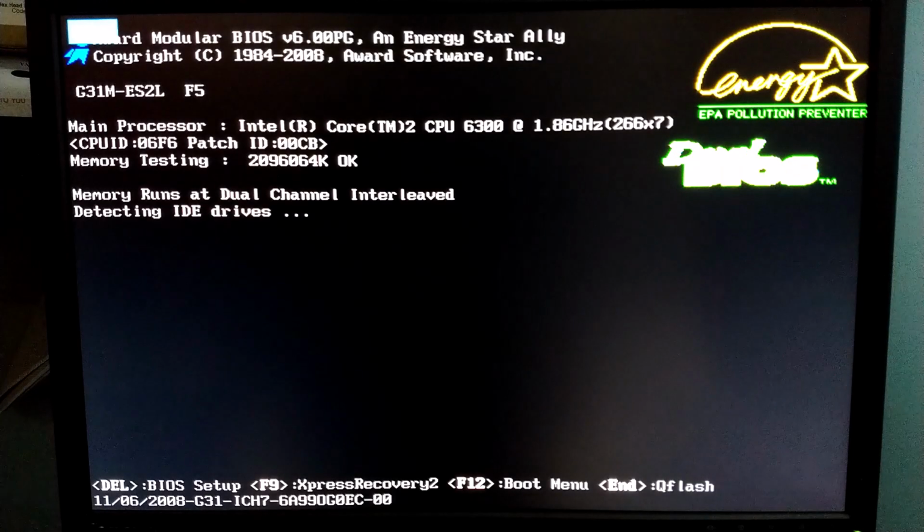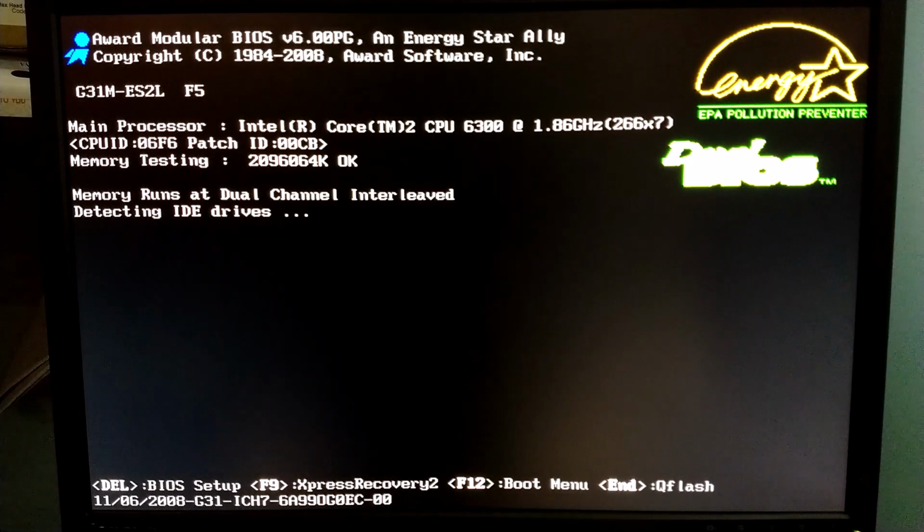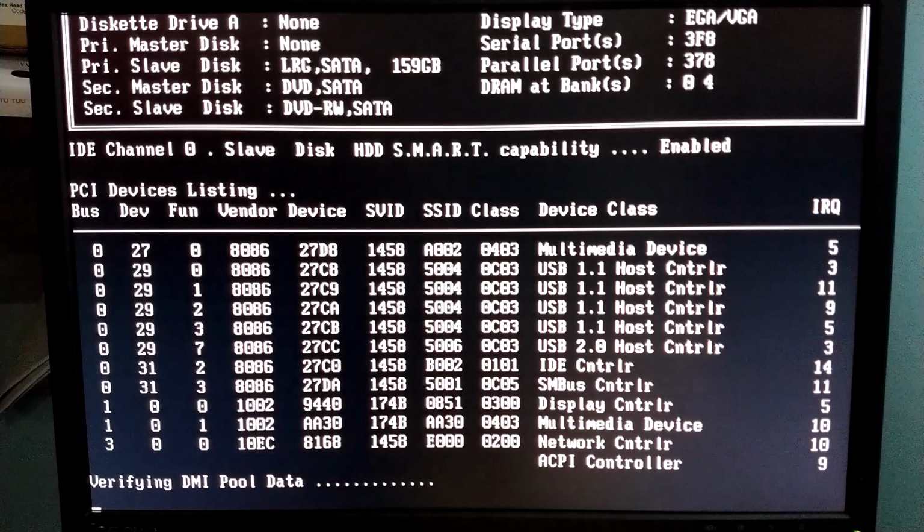Okay, we're all plugged in and lined up. Let me hit the power button and see what happens. There we go. Core 2 Duo 6300. So now we know what we're working with here on this processor.